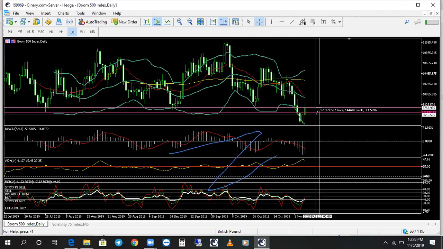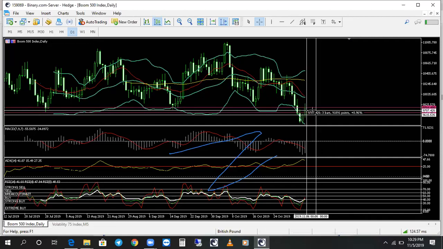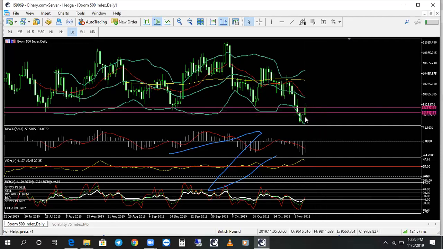That's about 1,444. If you divide 144 by 2, that's like 70, right? So what I was expecting was about another $65 minimum using 0.5 on that trade. As yesterday, like I said, I was analyzing this very early this morning at the open of this daily candle. So that was my expectation.